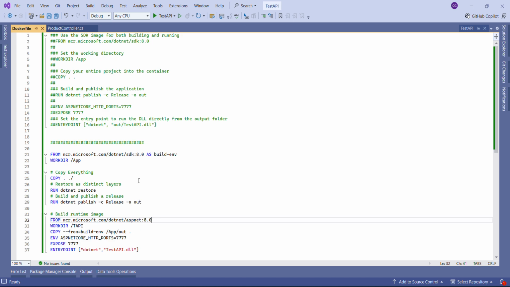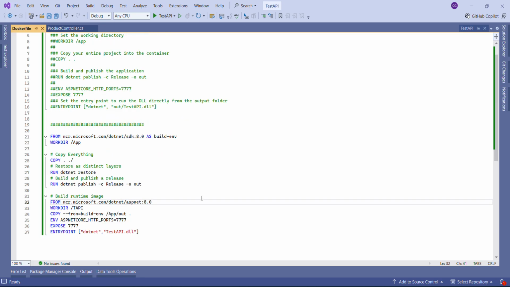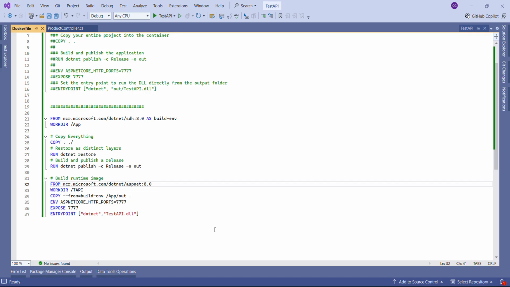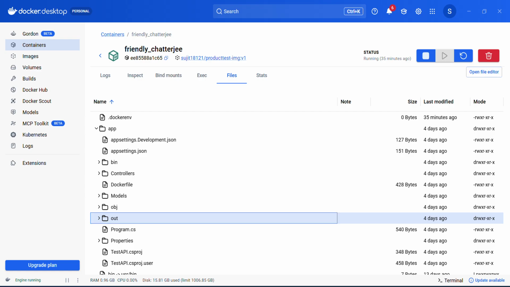One is the optimization of a Dockerfile, also called a multi-stage Dockerfile. And the second thing is locating these folders inside the image, how exactly it looks inside the image, not in the Windows file system, with the help of the Docker desktop.